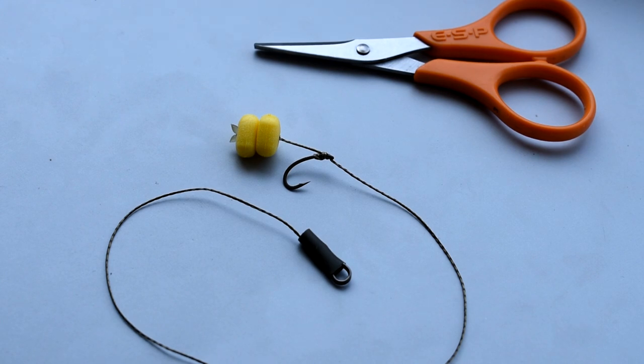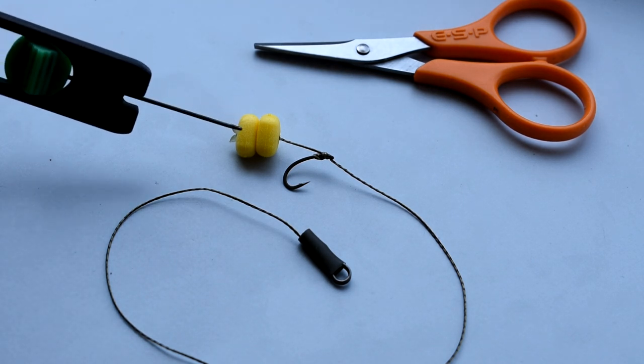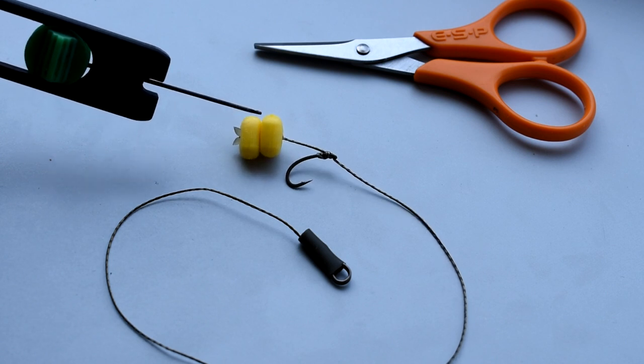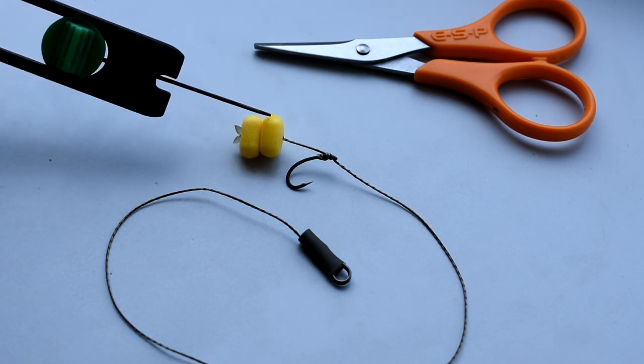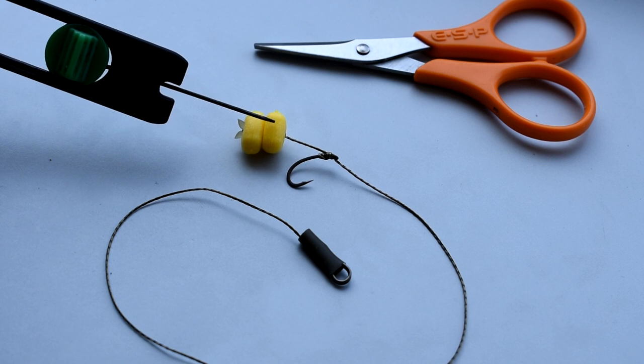It was side hooked corn with a float when I was growing up. It turned into a hair rig, just a bog standard one with a Drennan Super Specialist hook, then it turned into a liner rig. Now today, for ease of tying and use, it's a KD rig.